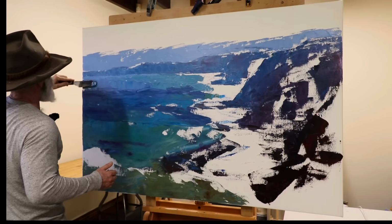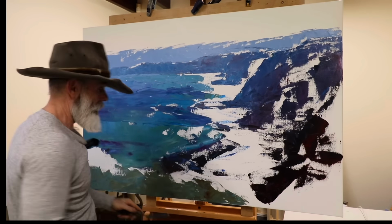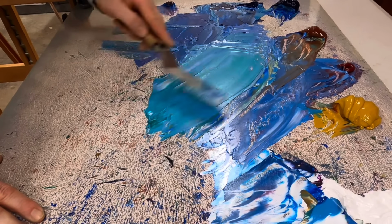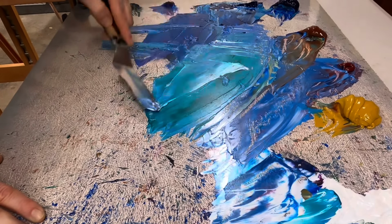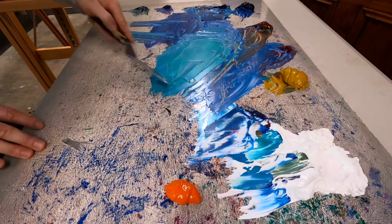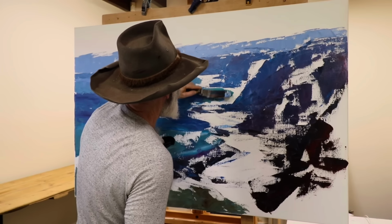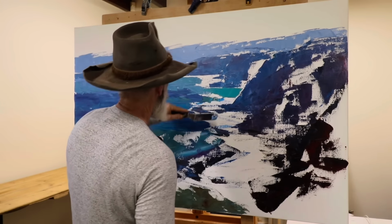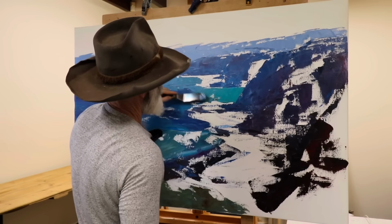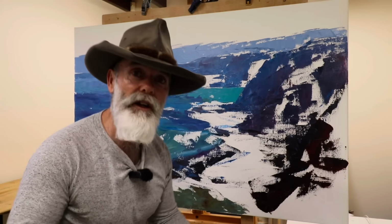Maybe a little bit in here. Some of those viridian greens. Yeah, nice. Let's go way more viridian green. That's way stronger, a bit more white. Getting into the foreground now. Way stronger chromatic saturation there. That's a lovely high key colour there. You can go in. Beautiful piece of colour there. Those turquoise bays always look fantastic. You always feel like you want to jump in.